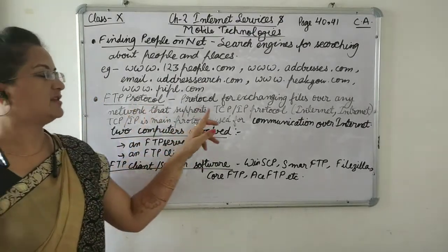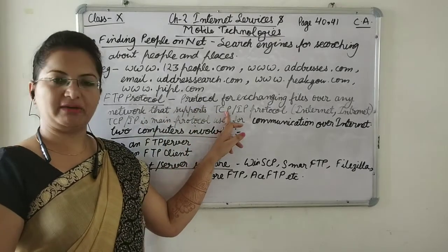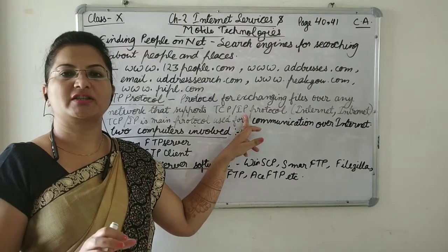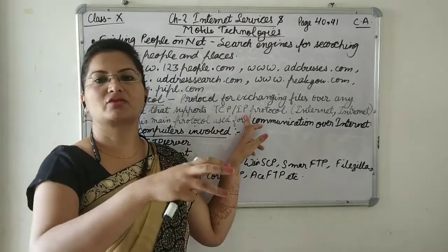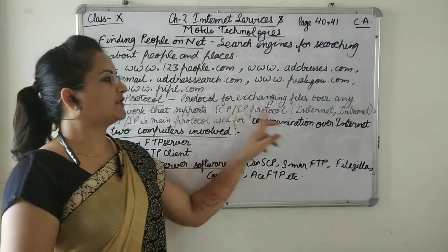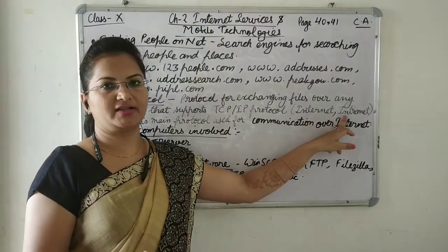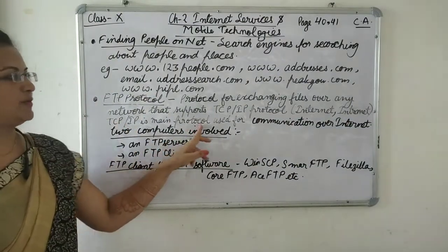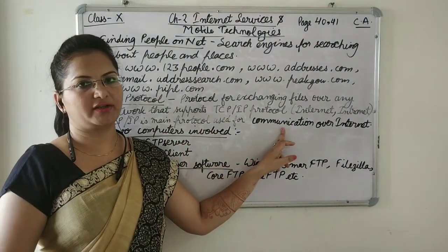That means it will also support the TCP/IP protocol because that is the main protocol. TCP/IP is responsible for exchanging data packets over the network. So it can transfer information over the internet or an intranet. An intranet is a private network. TCP is the main protocol used for communication over the internet.